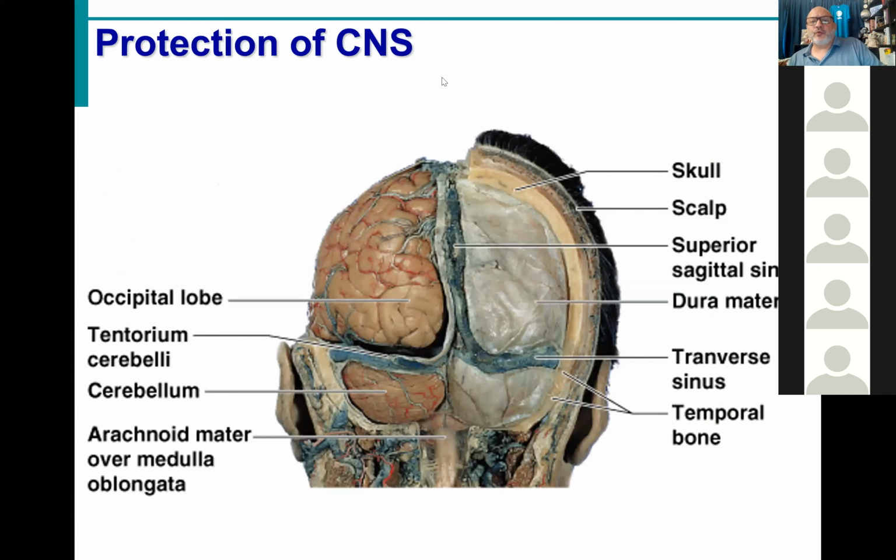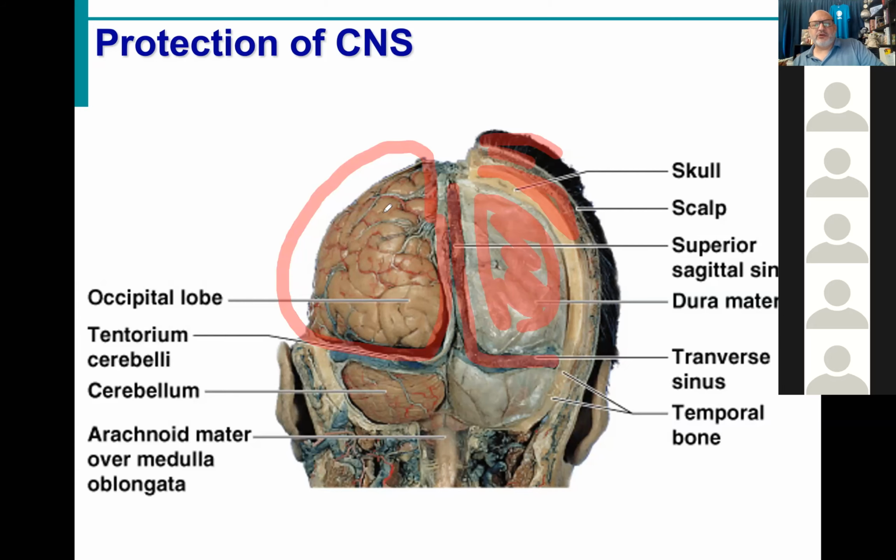Notice here on the right, we can still see part of the intact hair, scalp, and bones of the skull. And then here we see that big, thick, fibrous, leathery dura mater. Notice in that dura, we can see some of the spaces where they've been opened up to form those sinuses. And notice over here, the dura mater has been removed. When the dura mater has been removed, we can see that nice shiny surface and all the gyri being held together by the pia mater.